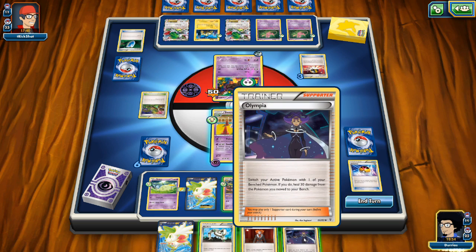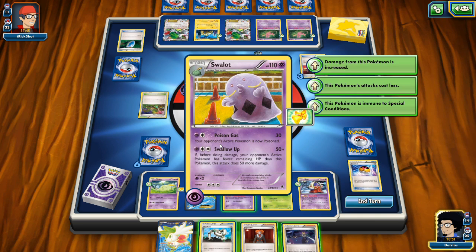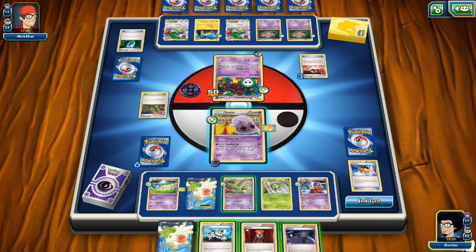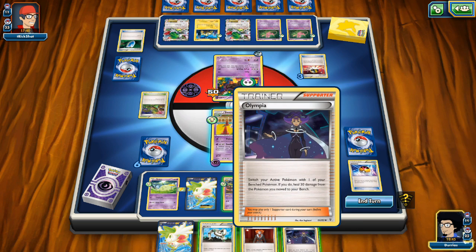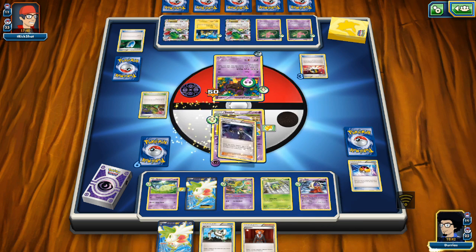I might just have to use my Olympia. I don't want my Swalot to go down. He's my only attacker. I might have to promote the Jynx. Yeah, I'm going to Olympia here.